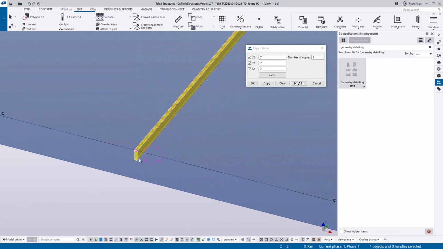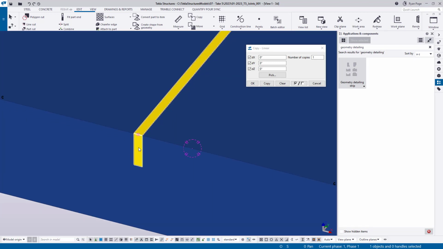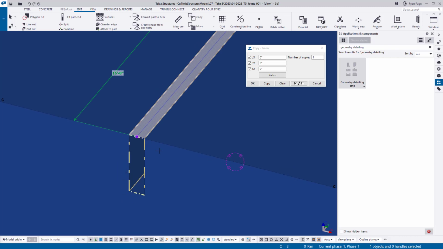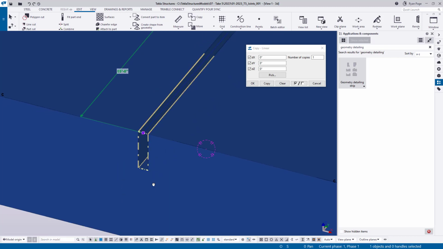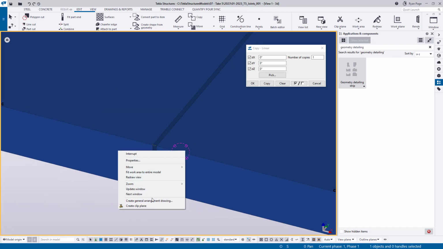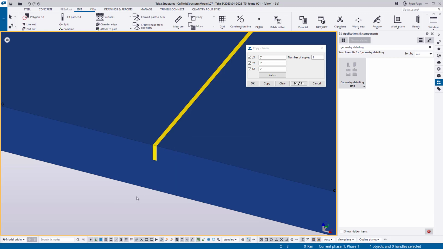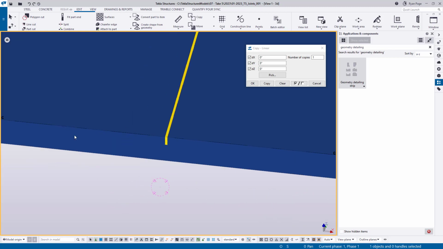The key to this is making sure that you're not just selecting the concrete part, but you're also selecting the cut itself, which is seen here with the hidden line outline. So we need to make sure that we're selecting both. Otherwise, you're going to have to cut the concrete several times if you forget to grab that. It is not typically visible in your view, so you need to turn it on in the view display properties.